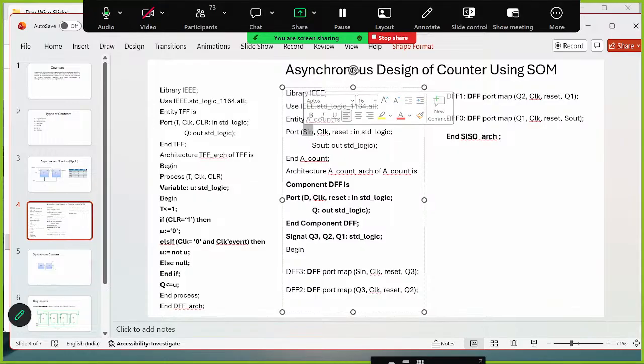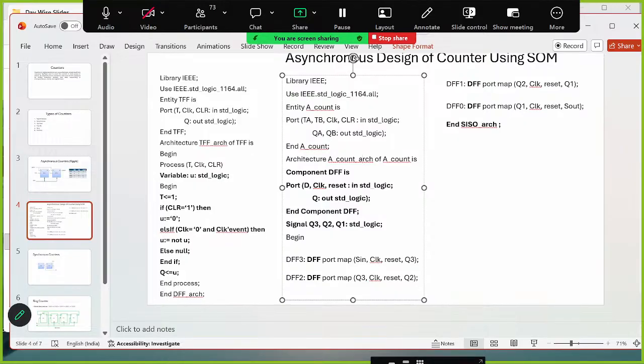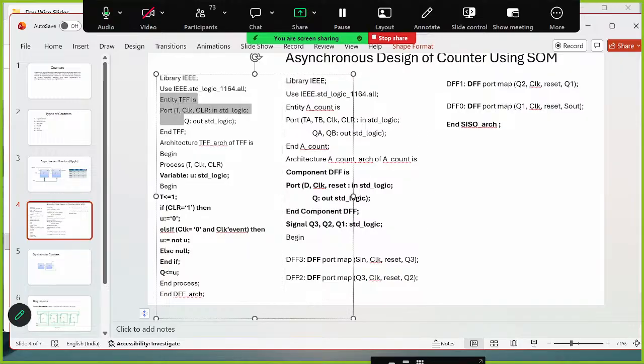In this, what do I need to define? I need to define two inputs, TA and TB, plus clock and clear, and outputs A and B. I need to call this as a component.